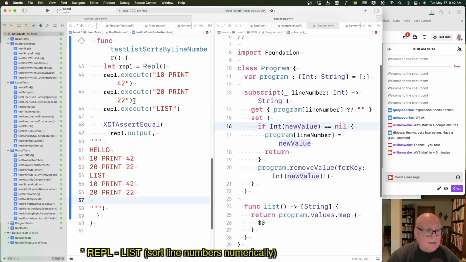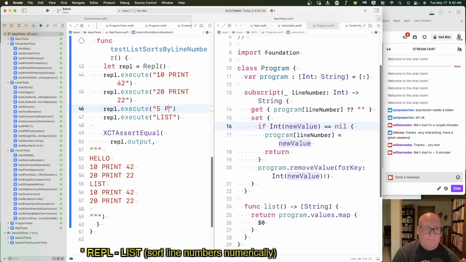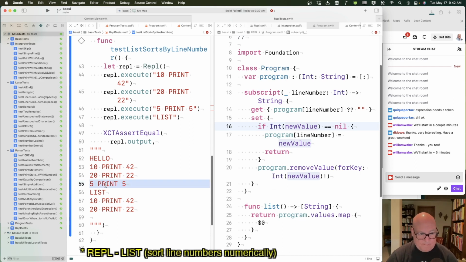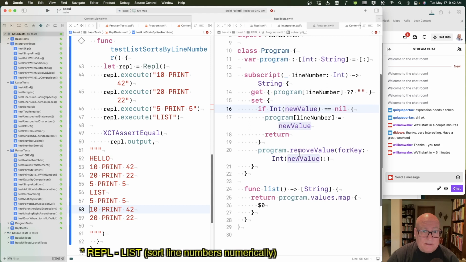All right, and then let's do one more. All right, so we're putting them in out of order up here for sure. That tells us something. They should come out in correct order. Okay, but this may well pass, because we just don't control the contents, and it could come in any order.